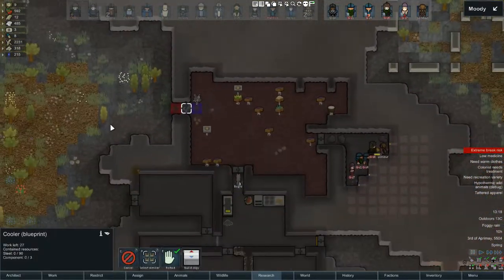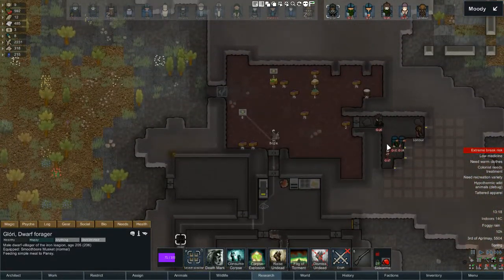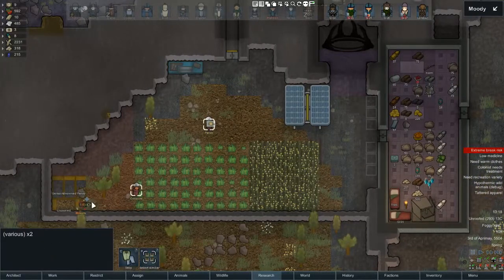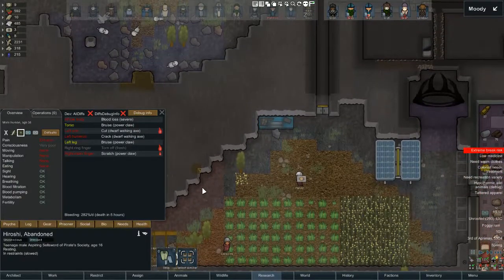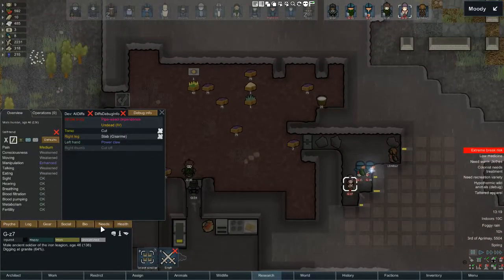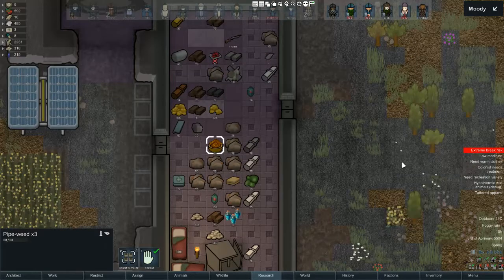Oh, might wanna fix that cooler. We do have a few prisoners. We have about 3 of them. You okay? Please tell me you're not bleeding. Shit, he's still bleeding. G7 does have a power claw. Although he got a pipeweed dependence, that doesn't mean anything, seeing that he doesn't need pipeweed. He doesn't need pipeweed, and speak of the devil, there's said pipeweed here.